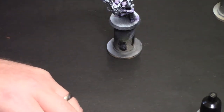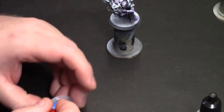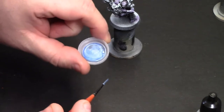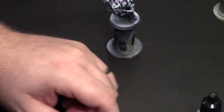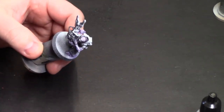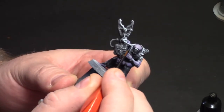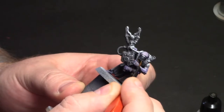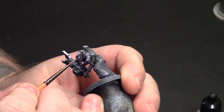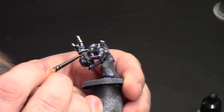Give it a good mix. Almost spilled it there. All right, this is kind of where we're at with it. It's very thin, and I'm going to apply just a very thin coat. Sorry if that crunching is bothering anybody. I'm probably going to have to do this a couple of times, but we're actually going to have several layers on here to bring it up to the color I want.